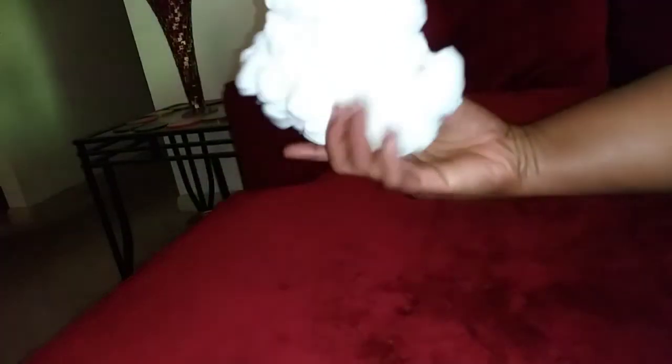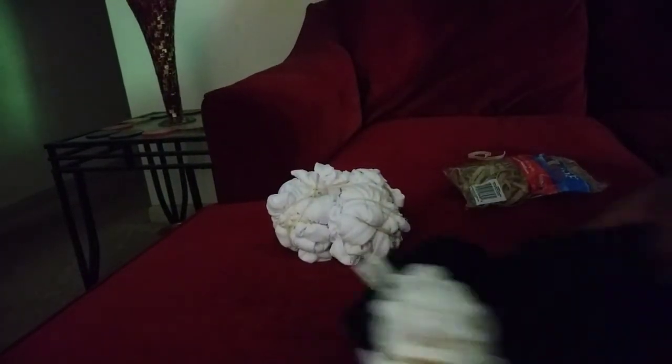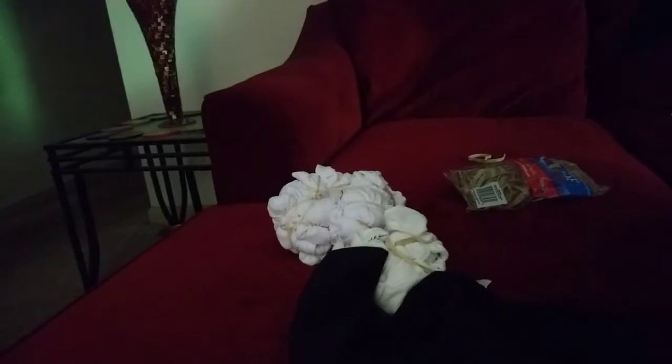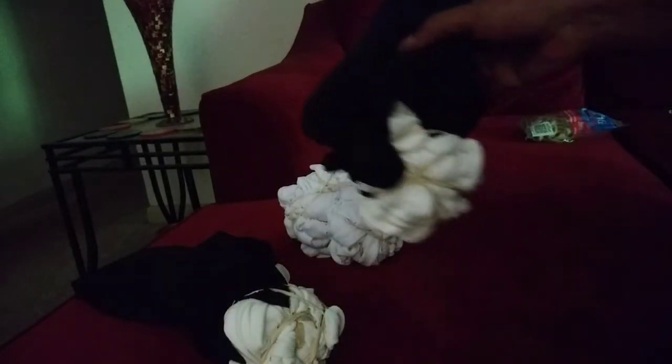Okay, so that is ready. And this is ready. I really don't like, see, that's the edge. Okay, I'm sorry, I had to plug my phone in, but I was saying I didn't like this edge because that looked like that might be too much white. I kind of want to bundle this up a little bit more. Guys, scrunch it up just a little bit more. So that's what I'm going to do. And I'll go ahead and do this other one, and then I'll show you how I tie-dye. Okay, guys. Everything is ready. Should be looking something like that.